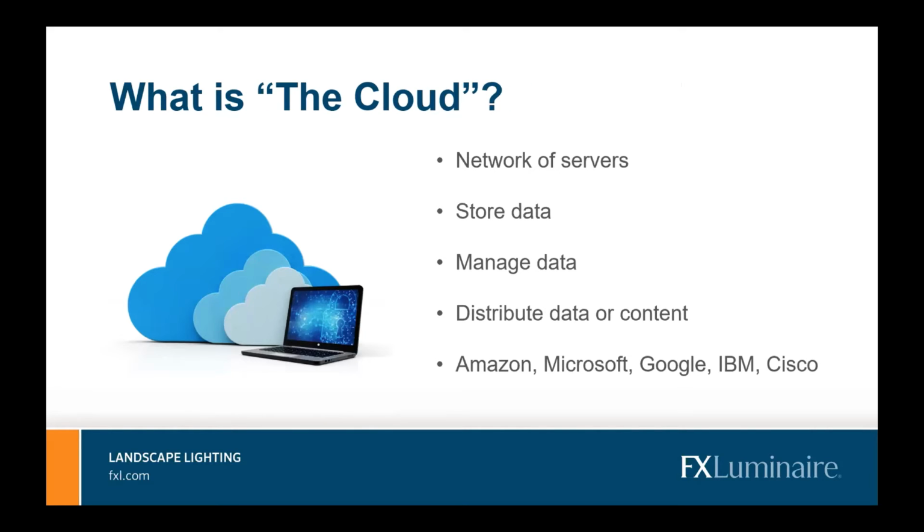And then the last portion here is what everybody refers to as the cloud. So the cloud is basically just a virtual network of servers and databases. It is where all of the information that is being created by these IoT devices is being stored in the cloud. It's being managed in the cloud, and it's also able to distribute that data or that content once it's in there. So each different device has its own, I guess, cloud database or cloud network, and they all work together in order to gather the different types of data that they need.